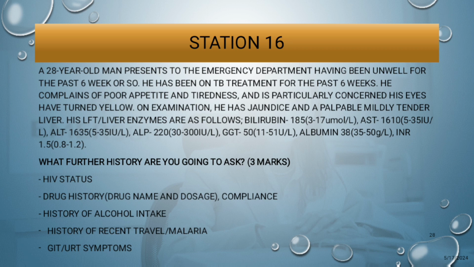So the GIT, ask for any abdominal pain, nausea, vomiting, diarrhea. Okay, for the upper respiratory tract, ask for any history of a flu. You can even ask about the lower respiratory tract, it's fine. You can ask for the cough, ask for other related symptoms. Okay, the patient having cough, having night sweats, having fevers. Okay, so that's some of the things you are going to ask.